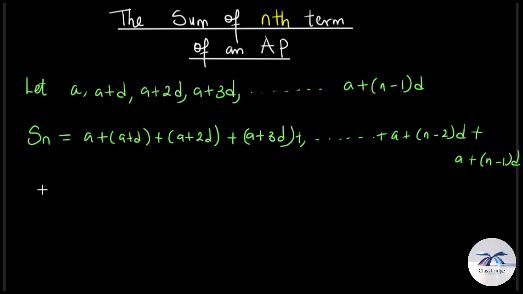This is not the only way that Sn can be expressed. What if I choose to write my Sn from the back? That is from here back to this place. Since 1 plus 2 plus 3 will give me 6, and 3 plus 2 plus 1 will also give me 6, then it means they are the same.